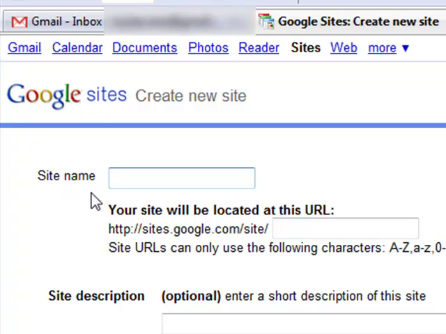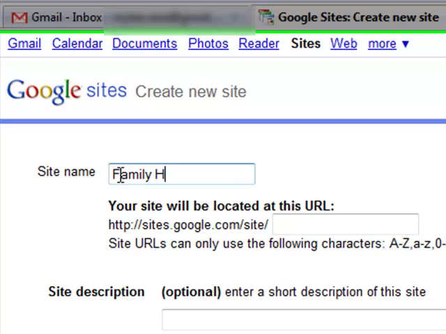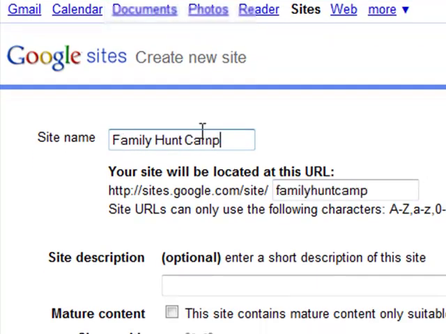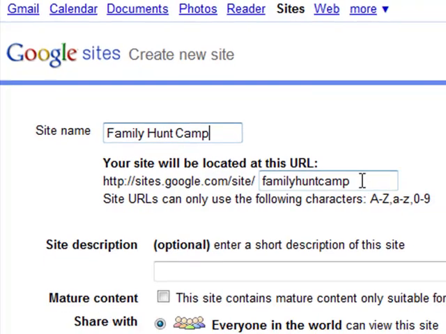The first thing you're going to be asked is to give your site a name. Give the name something specific to what you're showing on your website. Down below, it's going to tell you what your URL is. Your URL is simply your web address. So where is it that your friends and family are going to have to type in order to visit your site? You'll notice it automatically inserts the title you gave your site name. If this has already been in use, it will indicate that to you at the end of this page. For now, let's just move forward and see if yours went through or not.